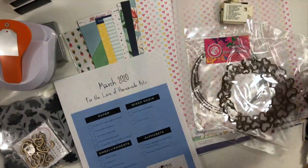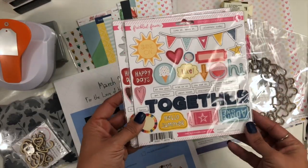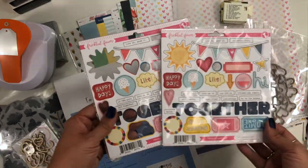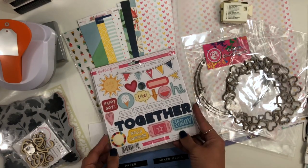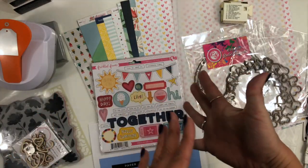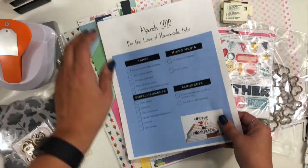And then I also grabbed 2 packs of these Freckled Fawn chipboard stickers. So one is definitely more used than the other. But I thought these really went well with the colors and the theme of this particular kit. Some pastel, but then some bright, fun color. So we're going to add that.